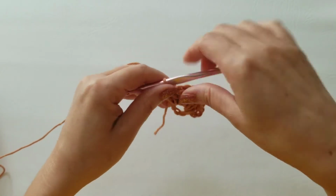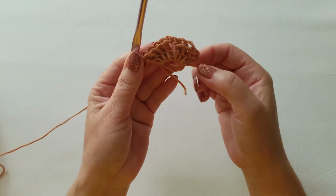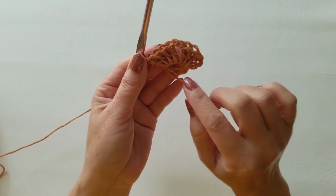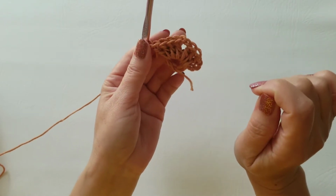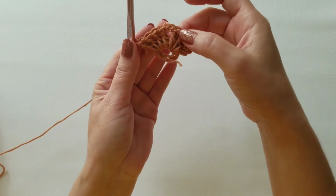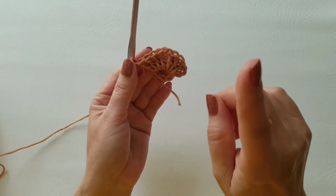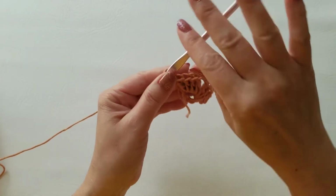So there you go. So in our circle we have, remember I said the first chain 3 we did counts as a double crochet. So when you count it, you have 1, 2, 3, 4, 5, 6, 7, 8 double crochet for round 1. This is round 1. We completed round 1.